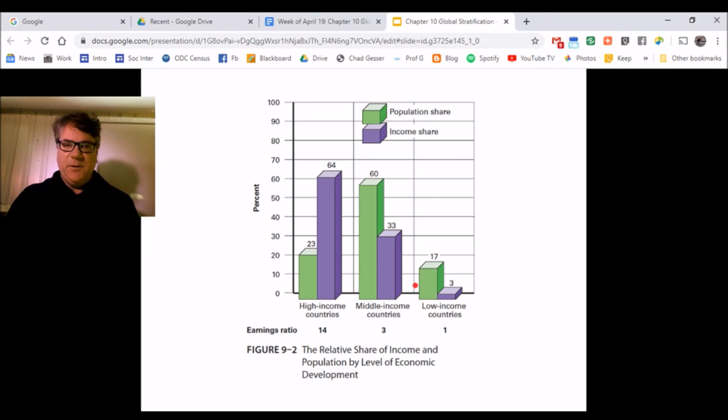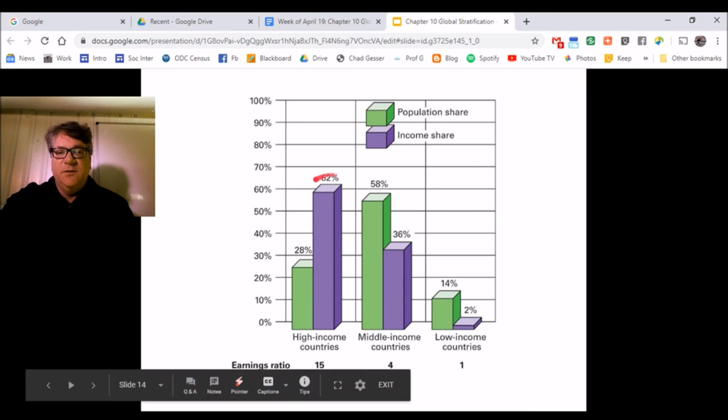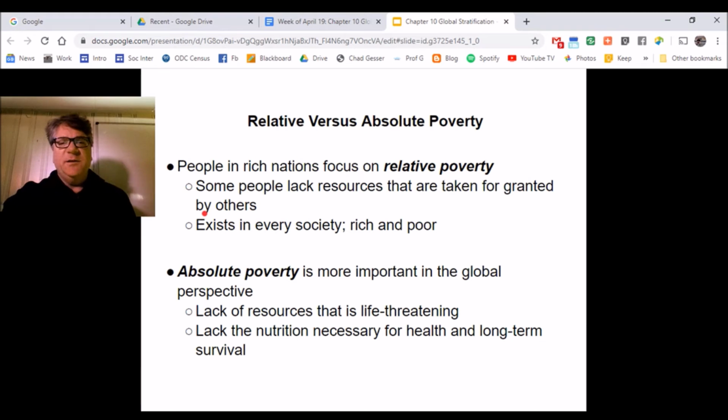So people in high-income countries have access to much more money, much more wealth as a result of having access to money. And you've got people in middle and low-income societies that struggle with what they have access to, okay? This is a more updated chart compared to the previous slide, but same dynamic going on here. It's actually increased in terms of the money in high-income society.